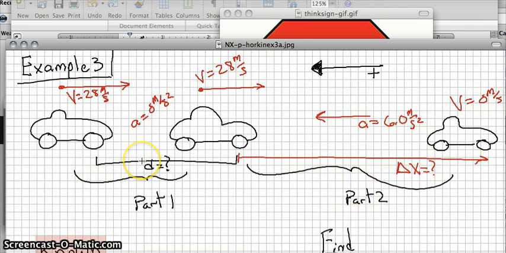Ultimately what it comes down to is that when we apply the kinematics equations, the kinematics equations are good only for constant acceleration. Now the problem with this problem is that we have two parts to it. The parts meaning different accelerations. The first part of this is where we have some reaction time happening. There's a half a second, I believe it was, that elapses between when she sees the cat, okay, so the seeing of the cat happens right here, until she hits her brakes.